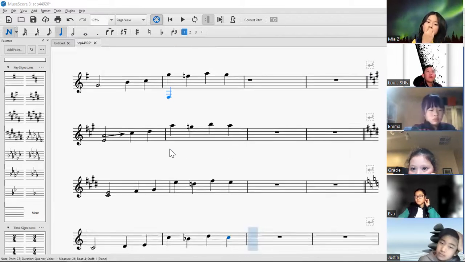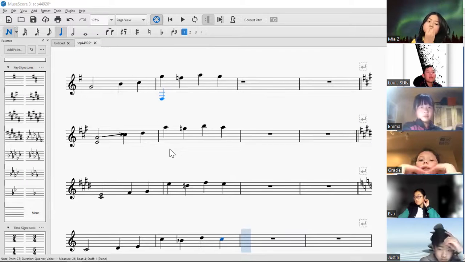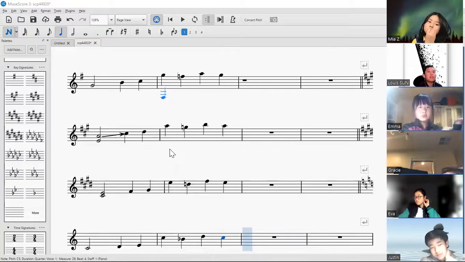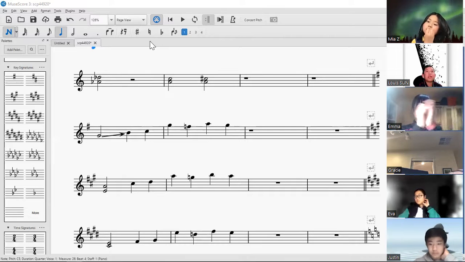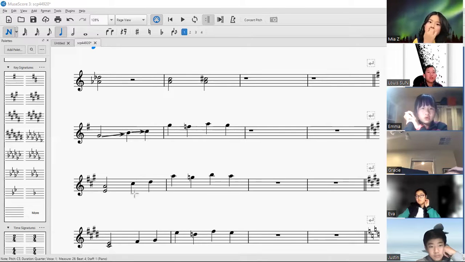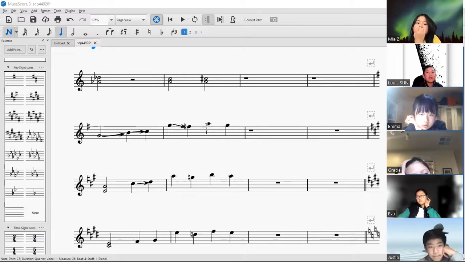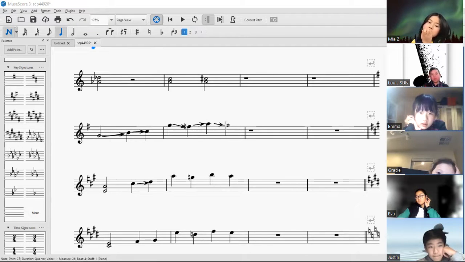So you also have to make sure that it steps up a major third, and then the melody steps up a minor third. So you're going to make sure that that melody steps up a minor third, and then etc., etc. Boom. Make sense?